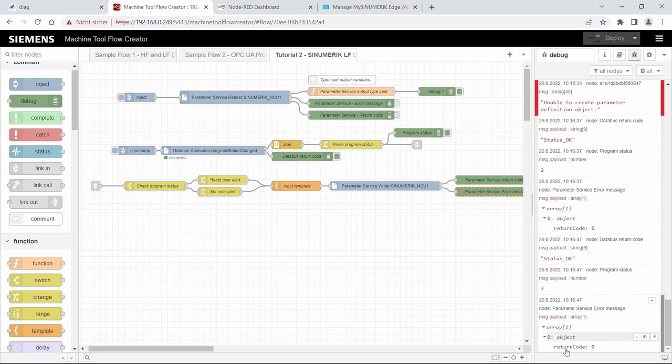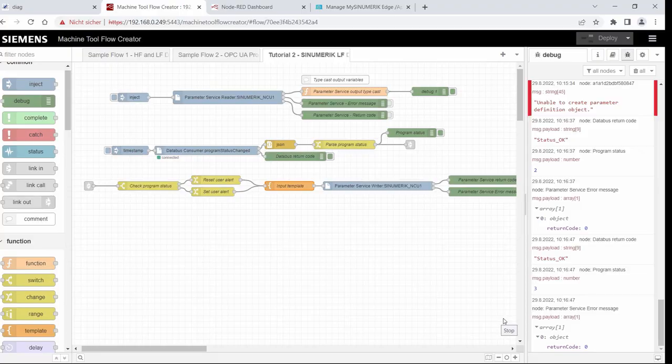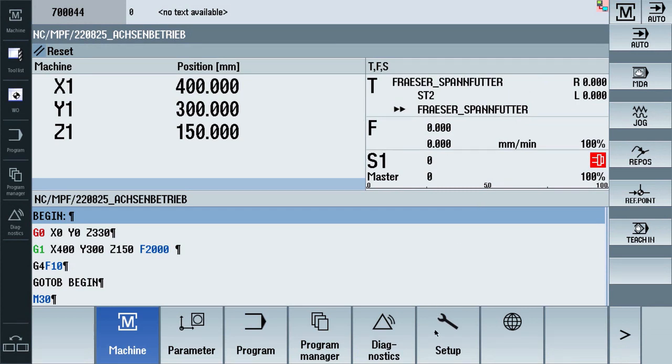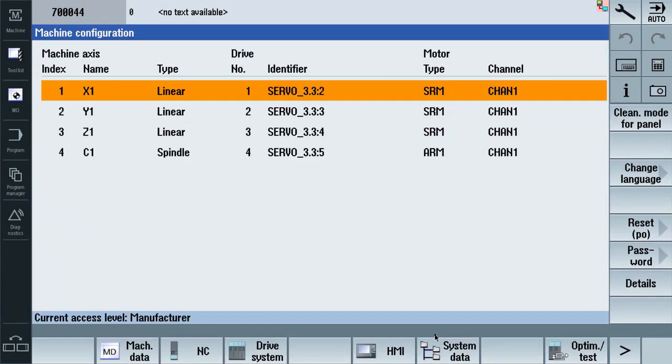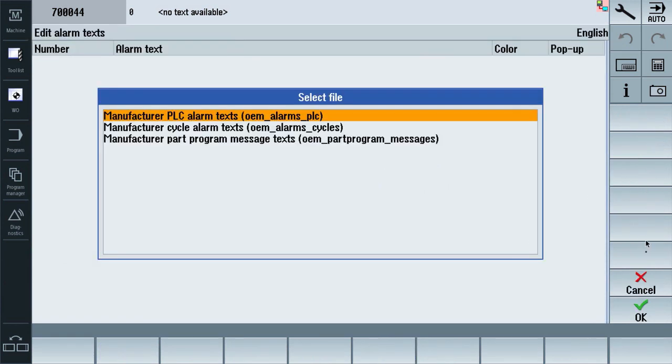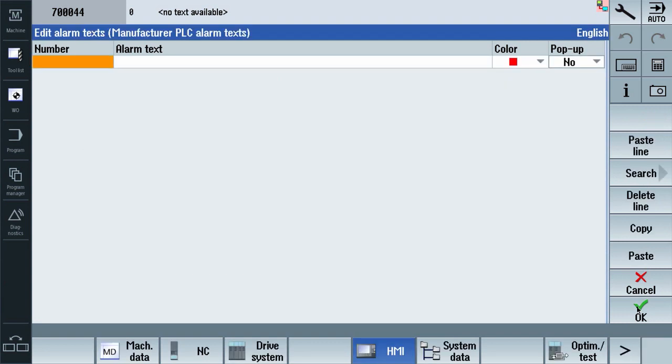The last step is to configure the user alerts, and for that we go to the SINUMERIK Operate, go to the setup tab, click on HMI, and on the right side you will find the alarm texts, and there you select the manufacturer alarm text, and now we add a new user alert with the number 700044.